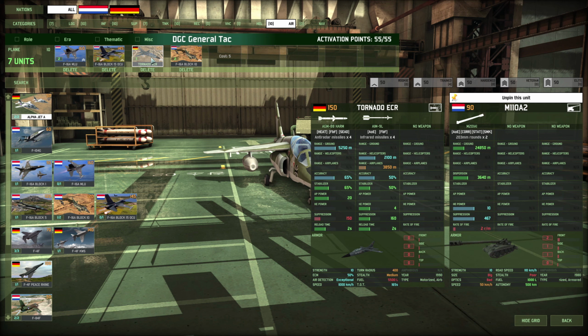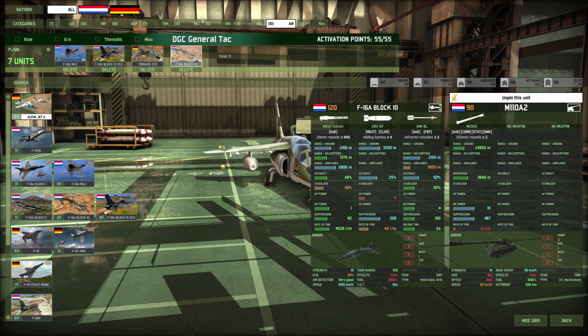You've got the Tornado ECR, which is quite expensive, but it's exceptional at everything basically, and it's your seed plane and your only option for that. And then I've taken the F-16 Block 10 for the cluster bombs, just as an option. Again, expensive aircraft, used wisely.